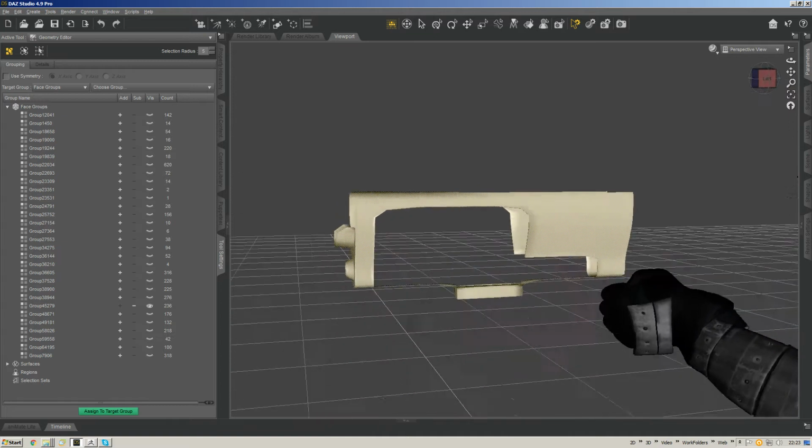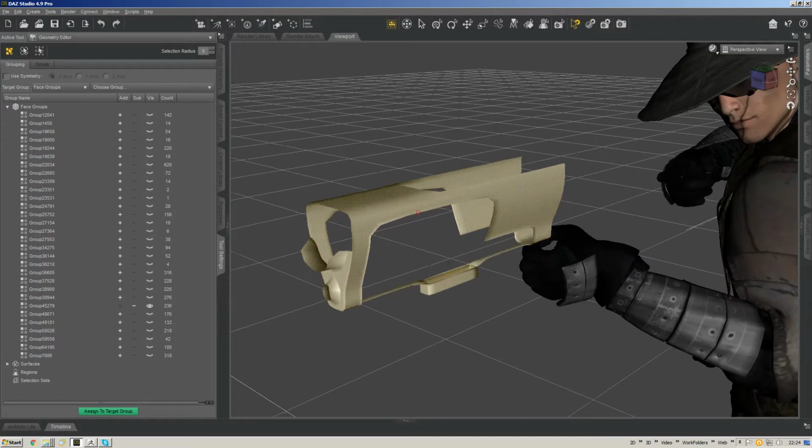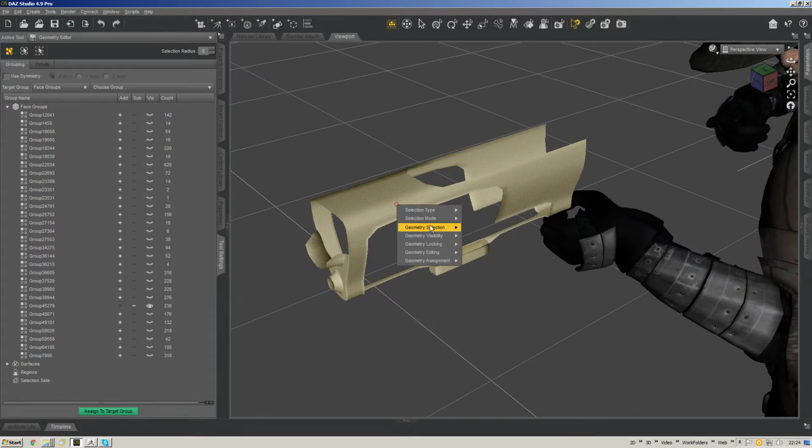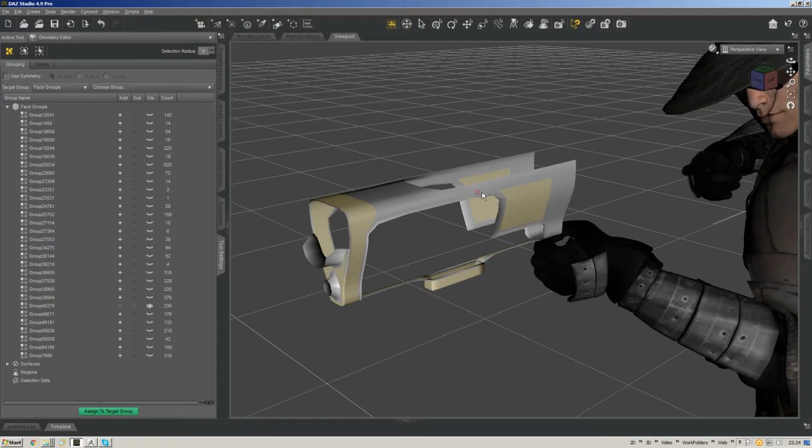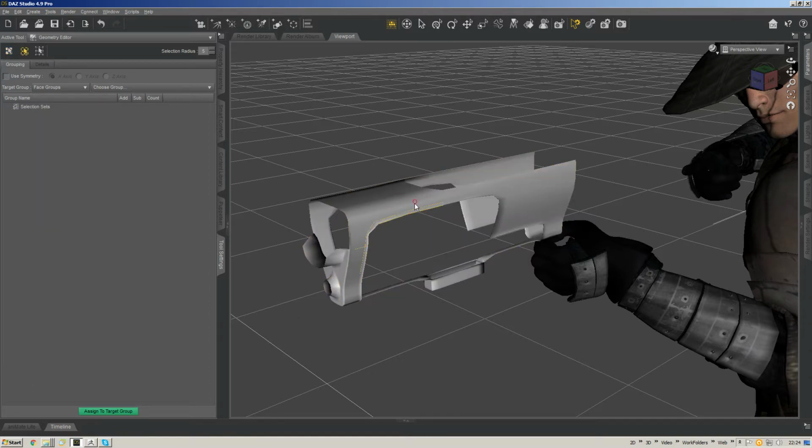So let's just hide unselected polys for a moment. And then if I shrink that selection once, and then I invert the selection, then I should have my boundaries. Let's see if we can do that from a vertex selection as well.